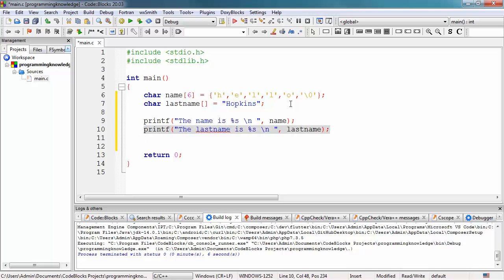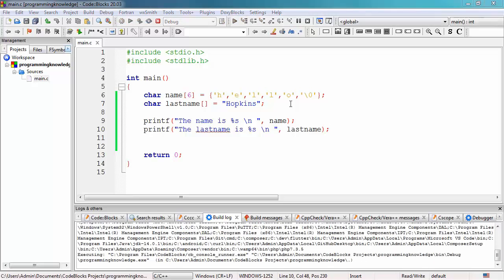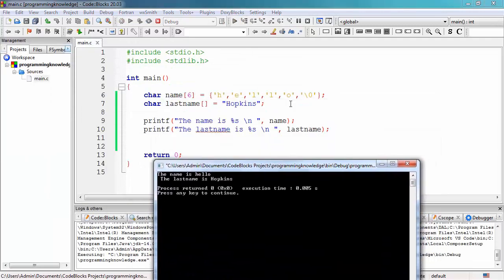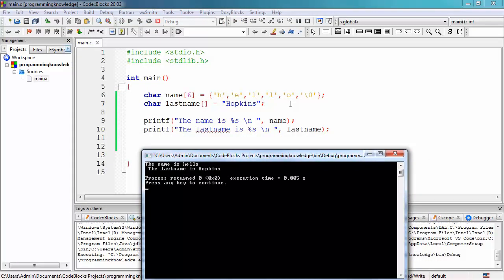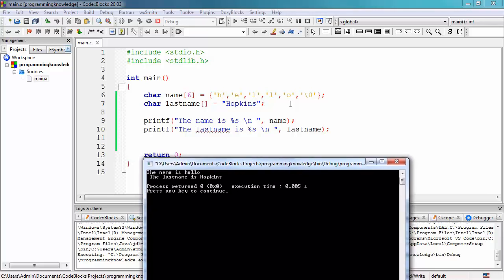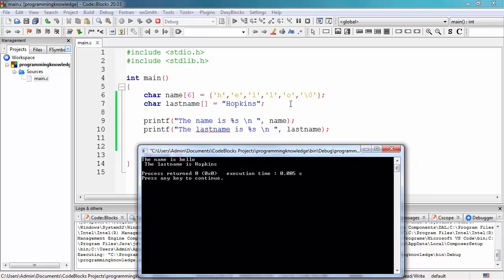Make sure you do that because the compiler would complain if you did not specify the end of a line. So now we could build and run our program, and it should display your string like this. The name is hello, as we have specified in our variable name, and then the last name is Hopkins, as you can see here. So that's a good start on how we could start working with our string in the C programming language.